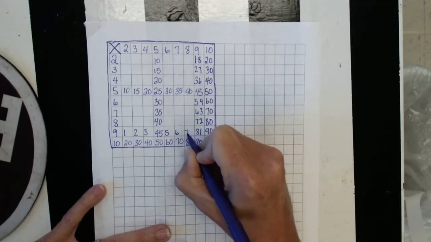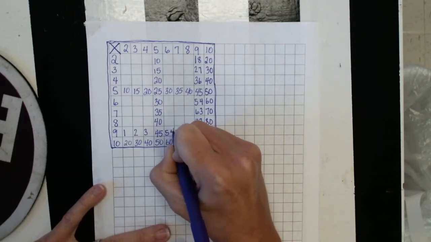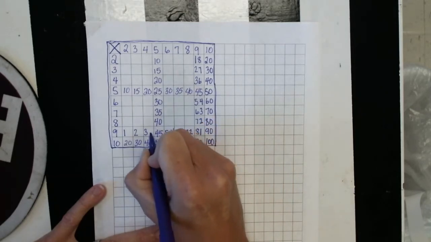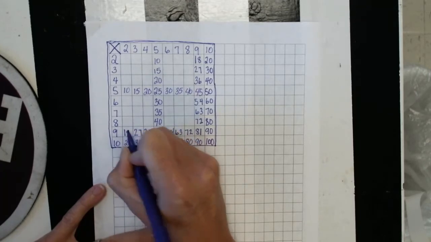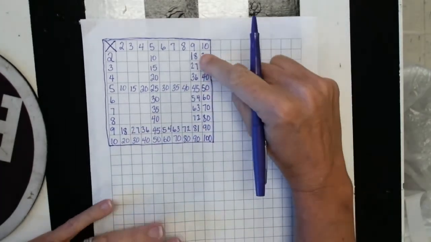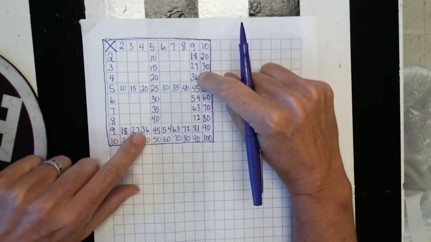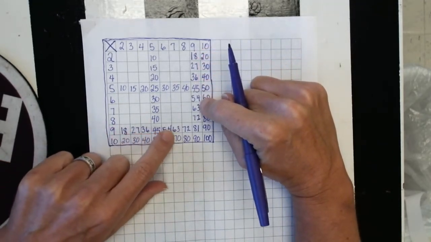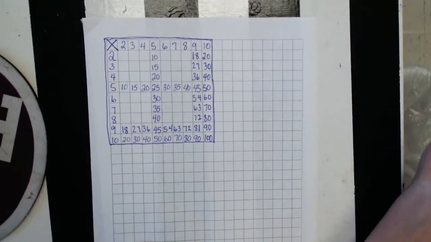The 1 is there. The next number is going to be 2, then 3, 4, the 5 is next, then 6, 7, and 8. So I'm going to double check to make sure I have this right. So I have 9, 18, 27, 36, 45, 54, 63, 72, 81, and then 90. So we're good. Okay, so that's the trick of the nines.